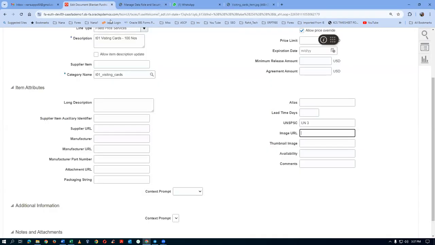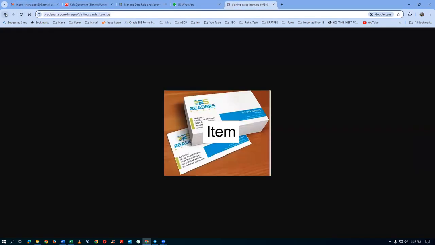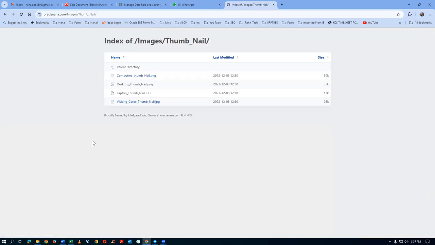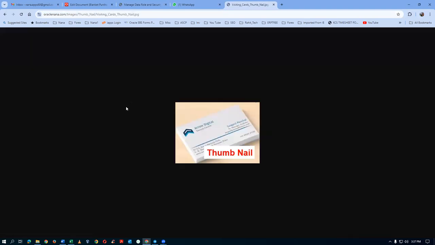So click on this place, fine, and then I will put the image URL as well as the attachment URL also. I'm going to bring the same thing. The image URL, so thumbnail image. Now I go there. I will go back here. Now I click on it. I will take the copy of the thumbnail image. Go to the thumbnail, click on thumbnail, and then click on the visiting card thumbnail. The hyperlink is not coming. So I will take a copy of the URL. Now I click on it. I will go there and then paste it.